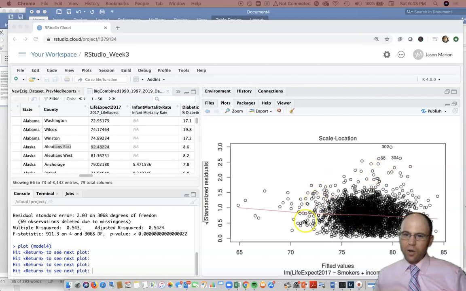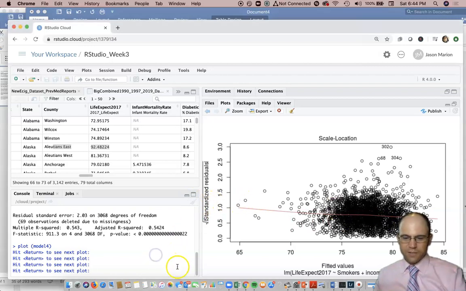And for the scale location plot, there are a few things that we might be interested in looking at. One, how close is this to being a horizontal line? Is there any single one that sticks out? And overall, it seems pretty close to being a horizontal line. This is pretty similar to the previous graph we discussed. So if you see like a diagonal line, or a line that's sharp diagonal, those are problematic. But here, a horizontal line, a flat line is a good thing. So we're doing okay with regards to that. All right, so the next plot.